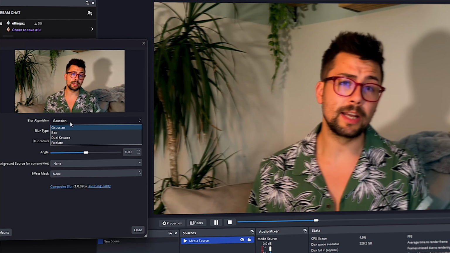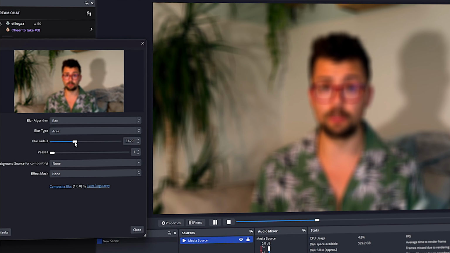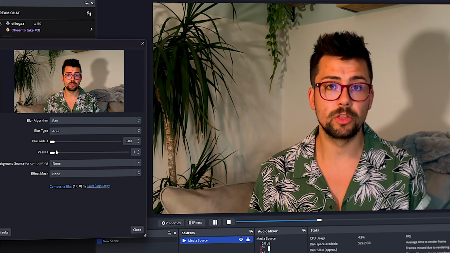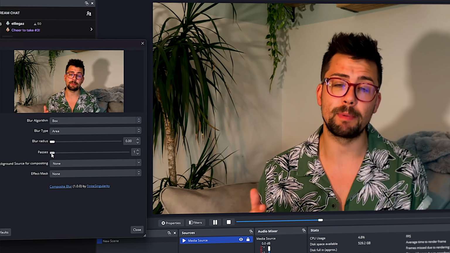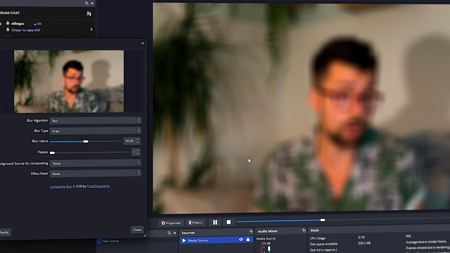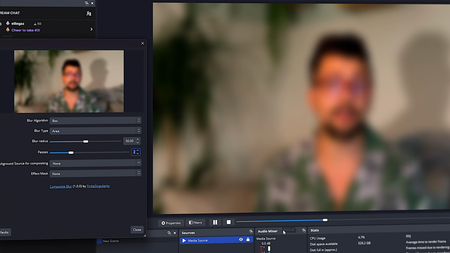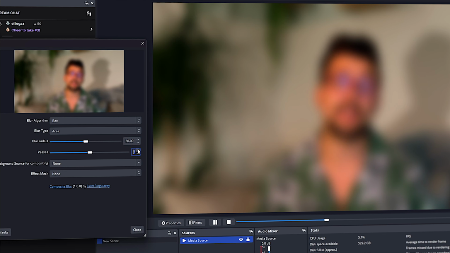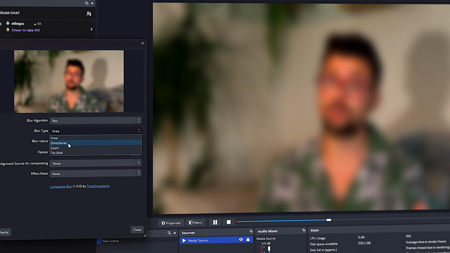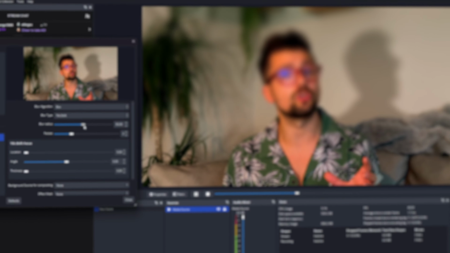Box blur works similarly to Gaussian blur, but it uses fewer neighboring pixels than Gaussian for an equivalent amount of blur. This makes it a very efficient blurring technique. The passes setting determines the number of passes applied. Setting it to 1 shows distinct box shapes, hence the name. Increasing it to 2 gives a similar effect to Gaussian blur, and increasing passes even further provides a higher quality blur. Box blur can use 4 different types of blur: area, directional, zoom, and tilt shift. Each type also has a blur radius setting to control the strength of the blur.